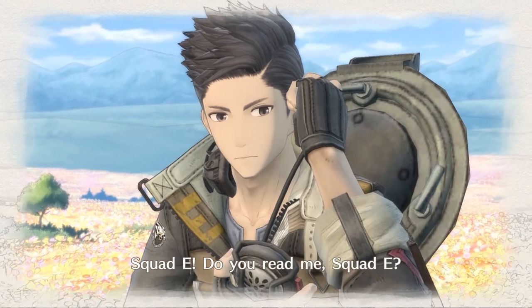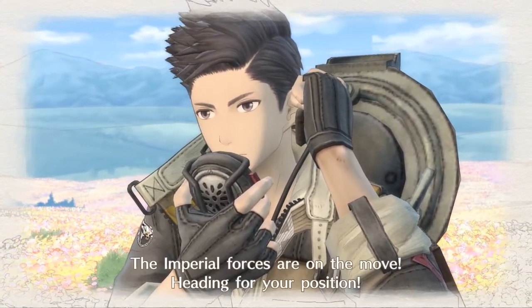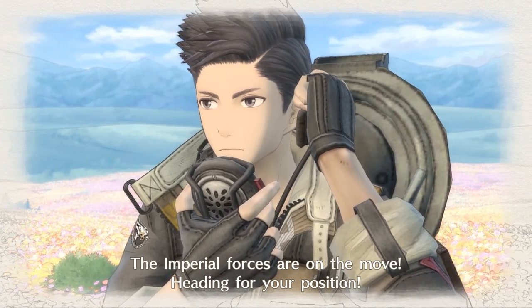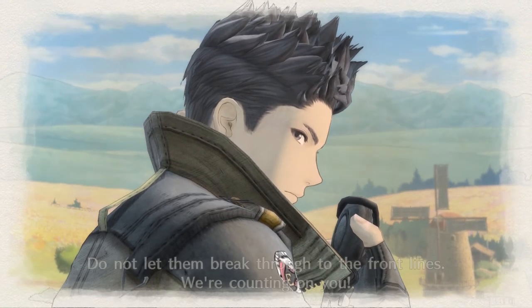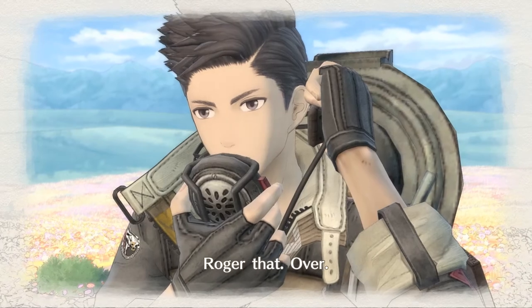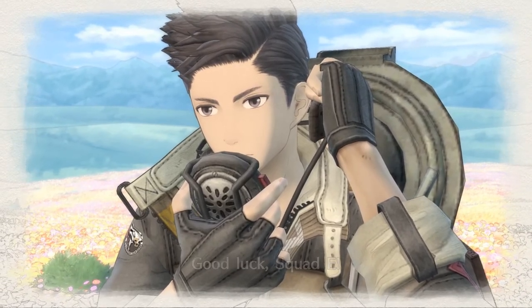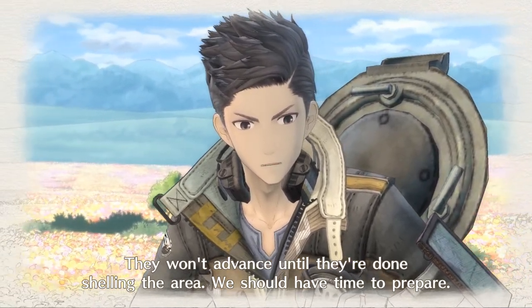Squad E! Do you read me? Squad E! This is Commander Claude Wallace. Squad E! The Imperial forces are on the move, heading for your position! Ready to engage. Do not let them break through to the front line! We're counting on you! Roger that. Over. Good luck, Squad E. They won't advance until they're done shelling the area. We should have time to prepare.